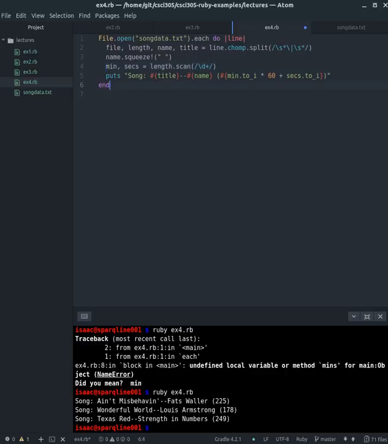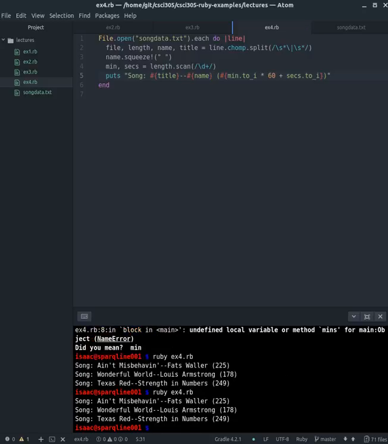We use this regular expression. So the \d looks for any digit 0 through 9. The plus says one or more times. And we do that to get min and sec as we want. And lo and behold, we get the same value again. All right. So that's how we deal with that type of stuff.